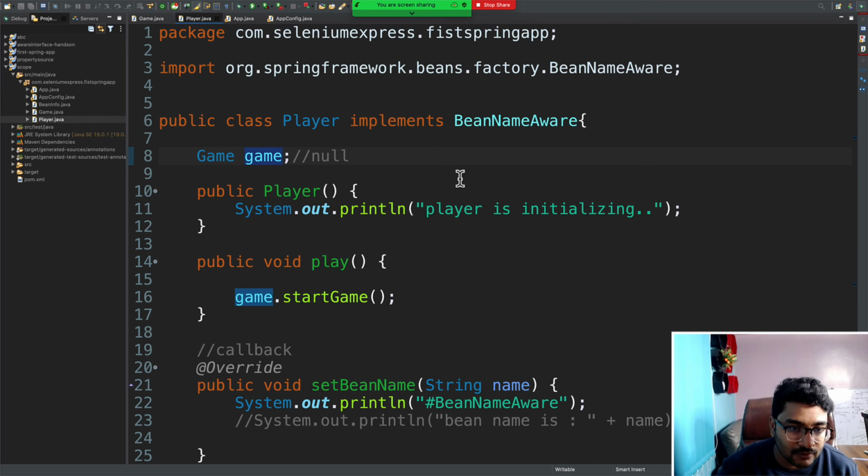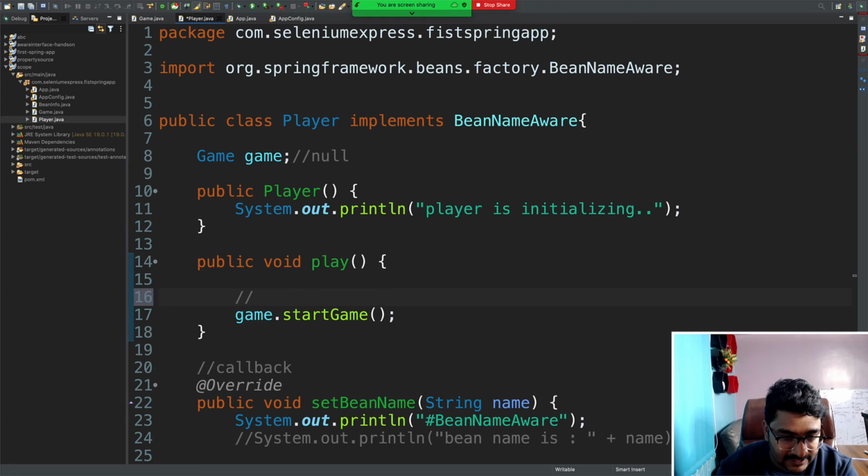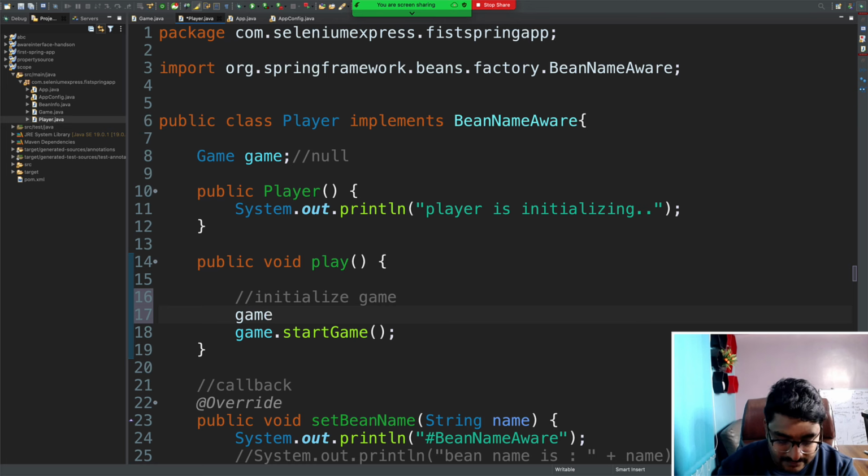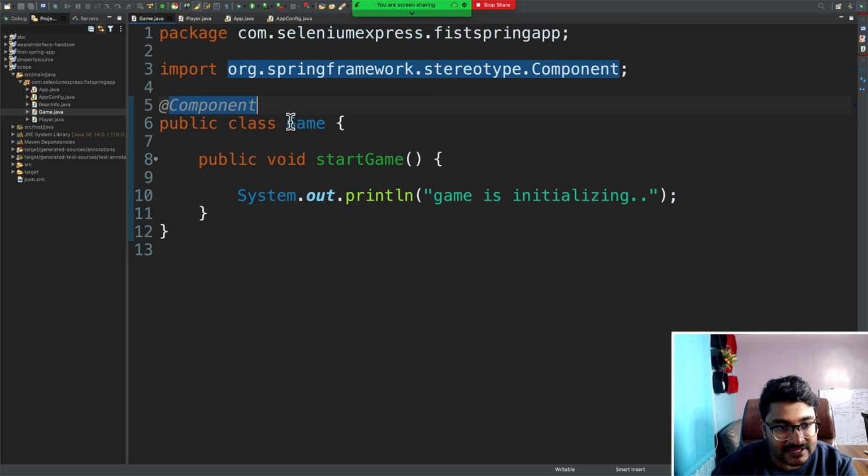Now let's say you have a requirement. You want to get the object of game inside this class only. Here you have the responsibility to initialize this object game. You have to initialize this game. Then how can you do it? You can just do game is equal to new Game, right? But obviously we're using Spring, right? Why should I create the object of this? Let's say the game object is already, I think it's already a component, right? So Spring is using it. So my application context is going to use it if it is a component.